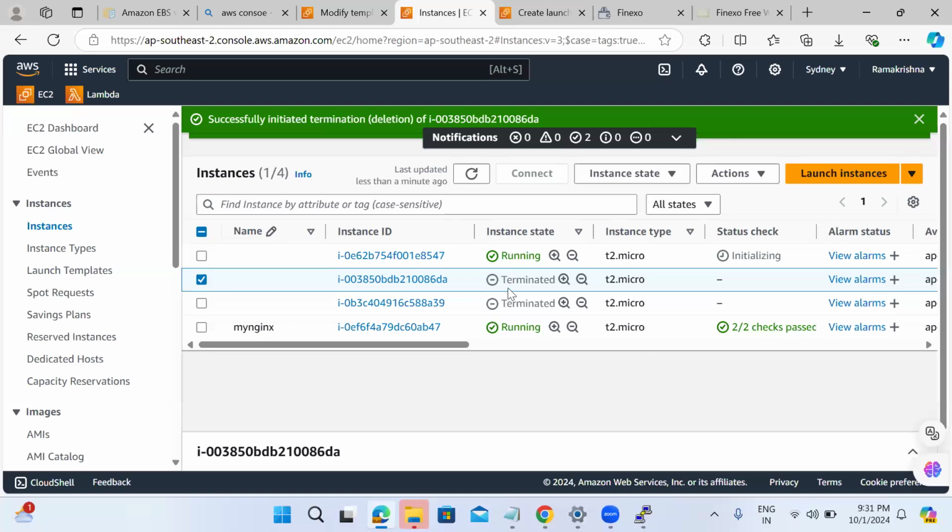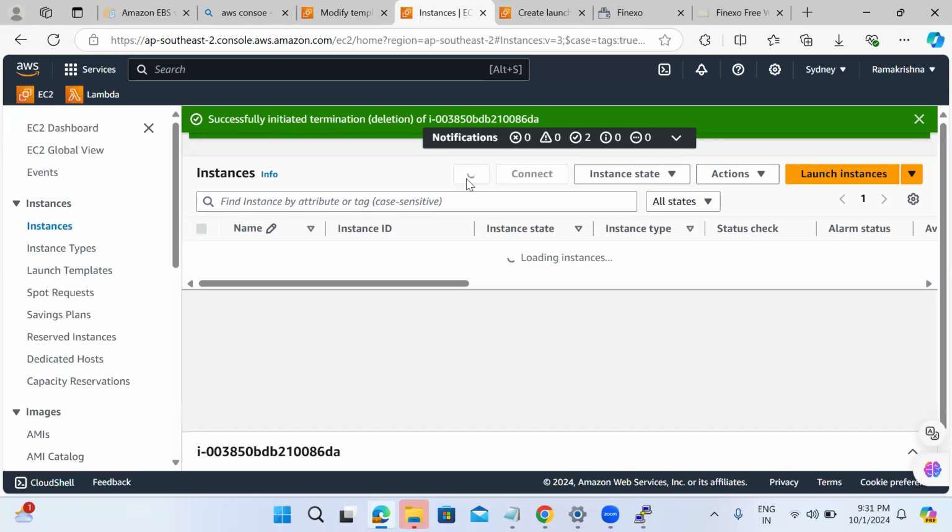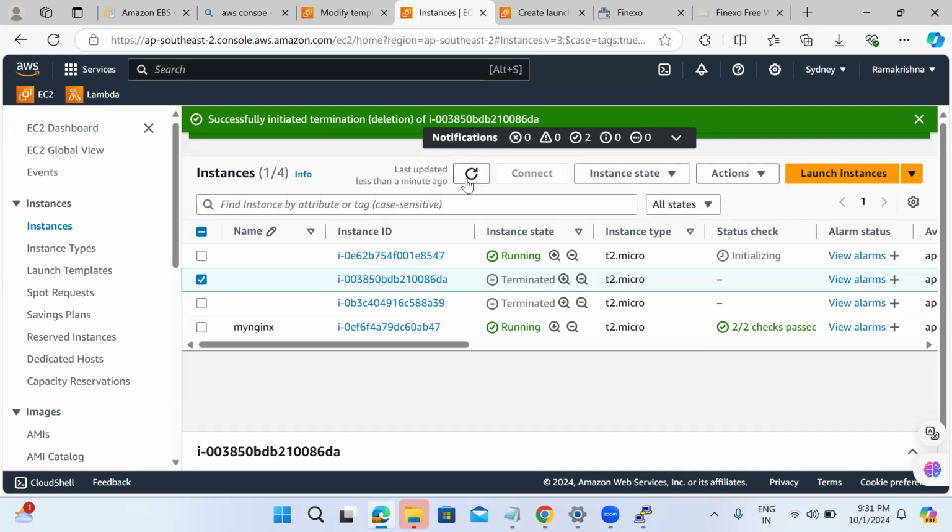These two have been terminated, but auto scaling has still created one more instance. After this instance started running and waited for some time, since we have given the CPU only 2%, auto scaling needs to scale up one more also. Like this, it can scale up to more instances until the maximum number we have specified. More than the maximum is not possible.